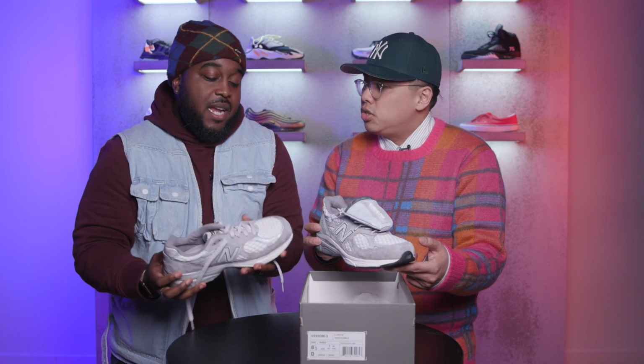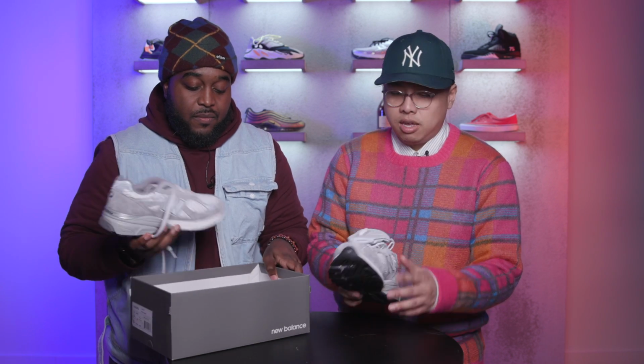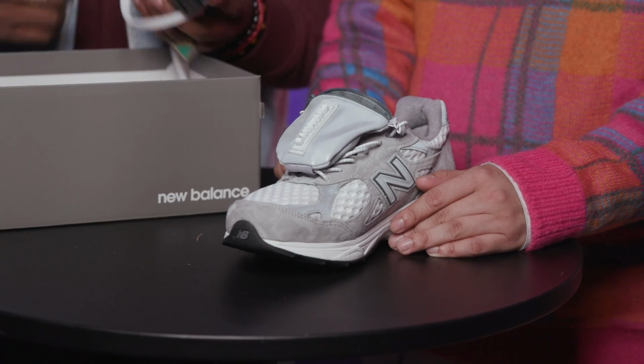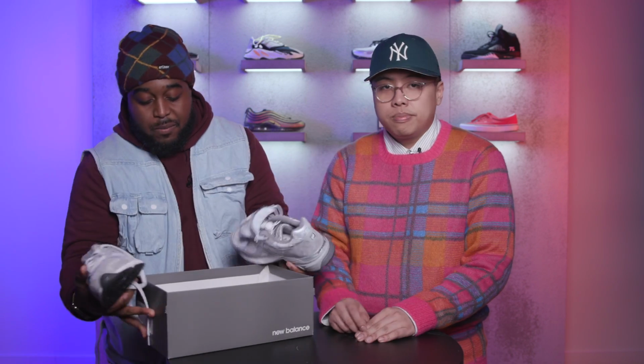I'm gonna wear these a lot in the summer. Definitely, because you can't really wear coats in the summer, and you get all sweaty with a backpack. This is gonna be nice for my AirPods, maybe a Jewel, something like that. You can always keep an extra stash. Everywhere you go, you need somewhere to hide stuff. Perfect pocket there. I think we got something else in here too.